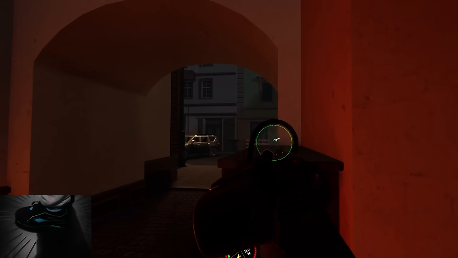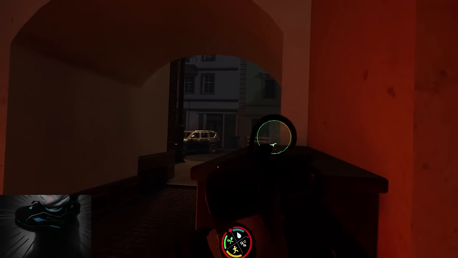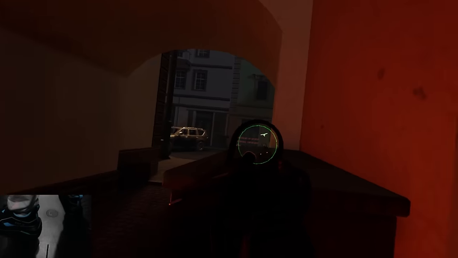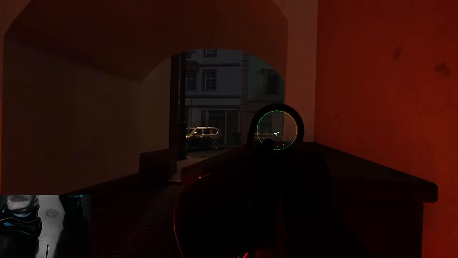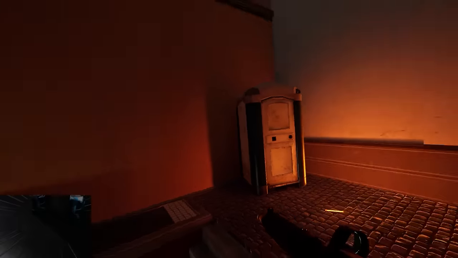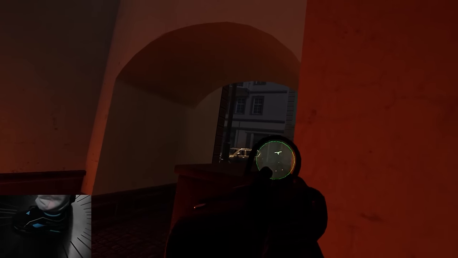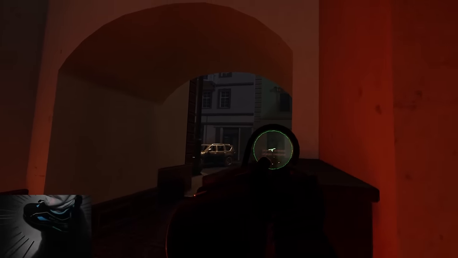Someone else is here. He wasn't talking to me, at least I highly doubt it. I don't know where the exfils are on this map. Exfil, 200. 100 meters, okay. We go to the one that's behind me right now, and we should be fine.